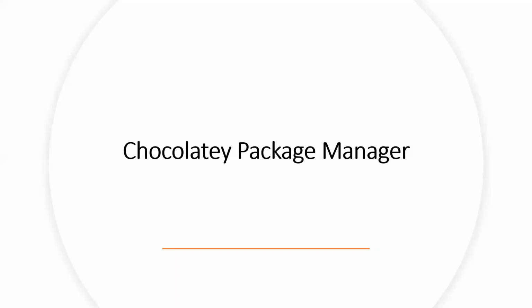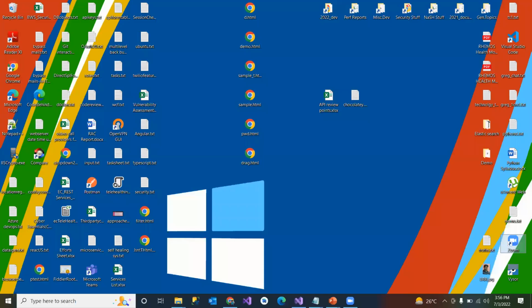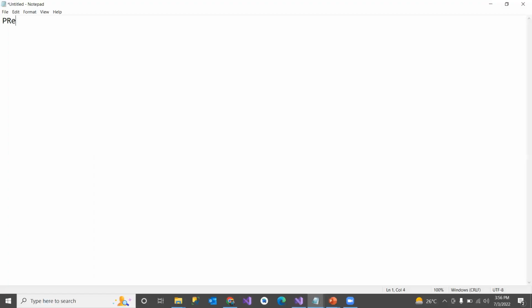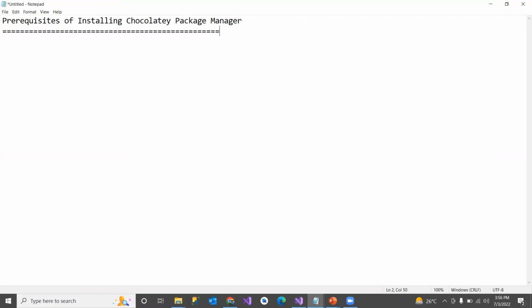There are some prerequisites required in your system before you install Chocolatey. The prerequisites of installing Chocolatey package manager: the first thing is the Windows operating system must be Windows 10 plus, or if you are on Windows Server, make sure you have Windows 2012 plus.